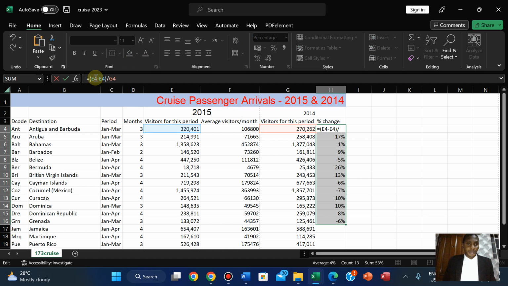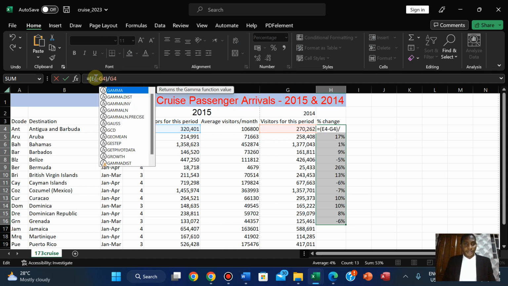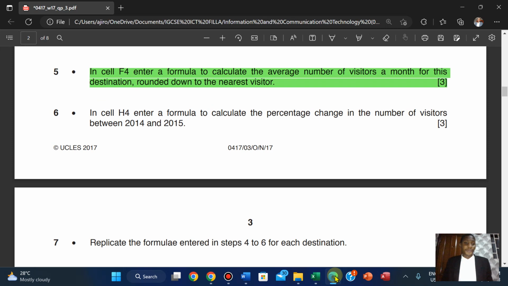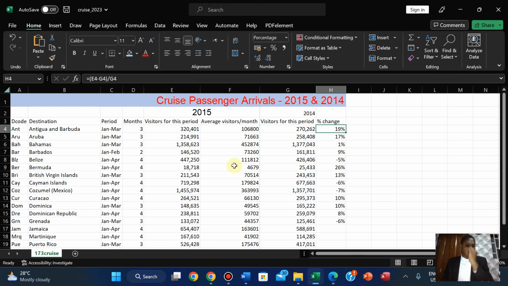E here, G here. Okay, let's see. Yes, because you want to know the change between this and this, right? The question said between 2014 and 2015. Invariably, if you're subtracting, you subtract 2015 from 2014 because you want to know the percentage change for the visitors of 2014 and that of 2015 during this period.